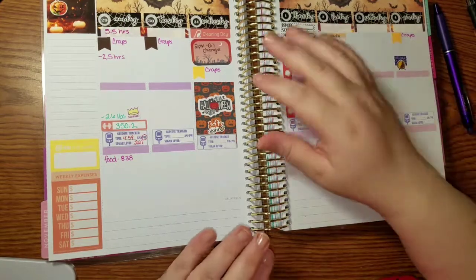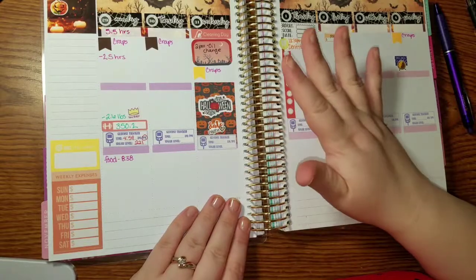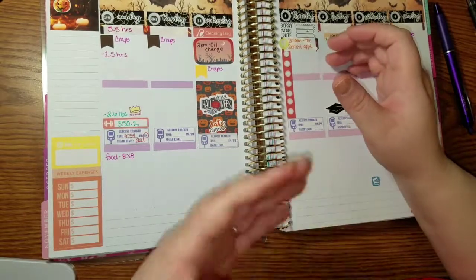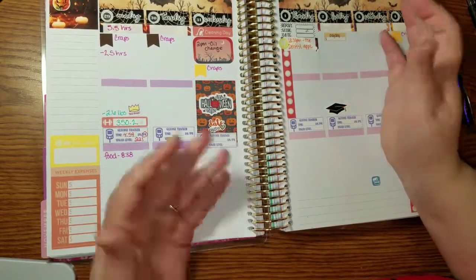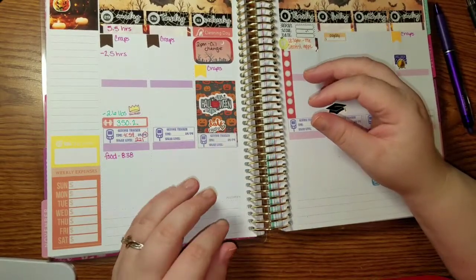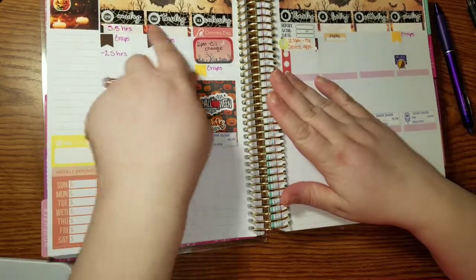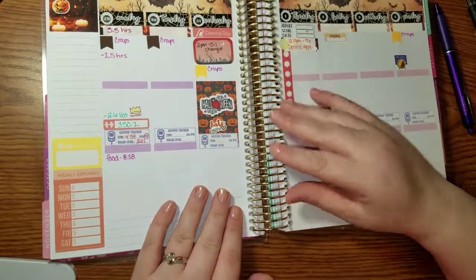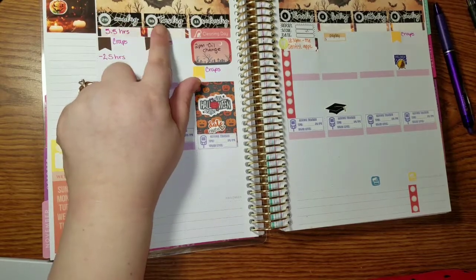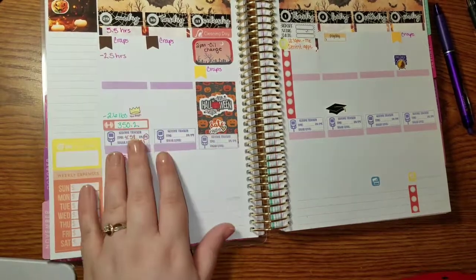Anyway, they're from one of my very first sets — you know, you get the ones with the months and then the six-month expansion packs. They come with the month and then the dates. I just use those up there because this ends up covering the weekday and the date.